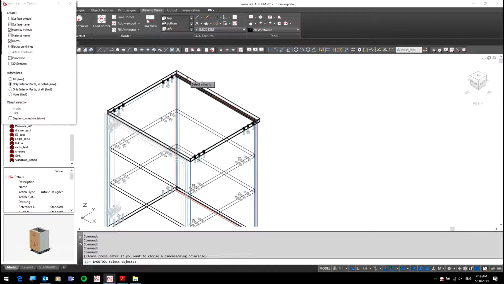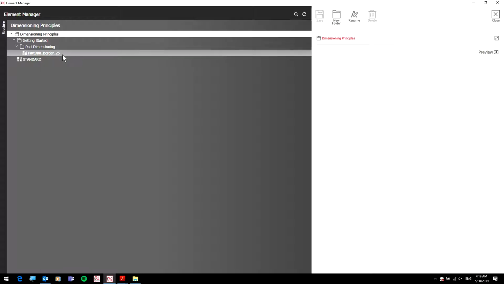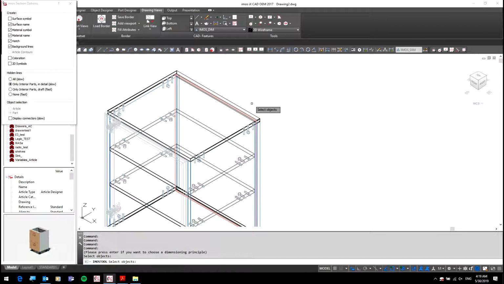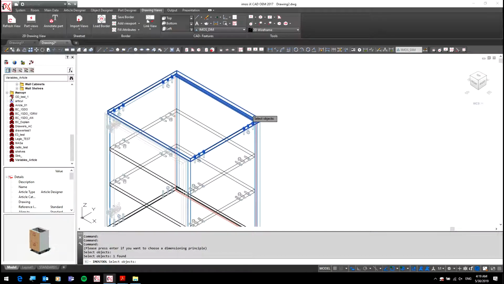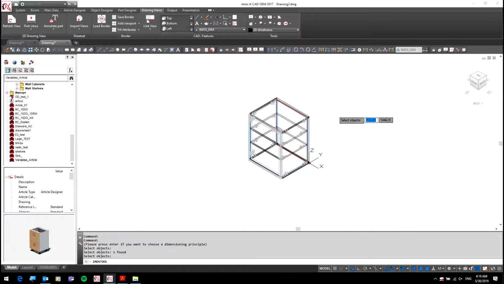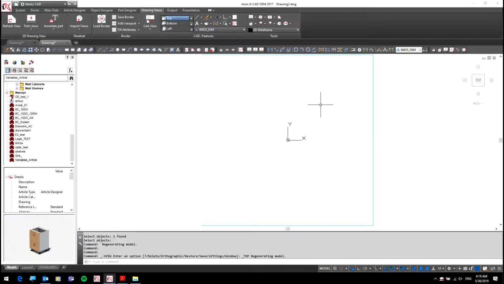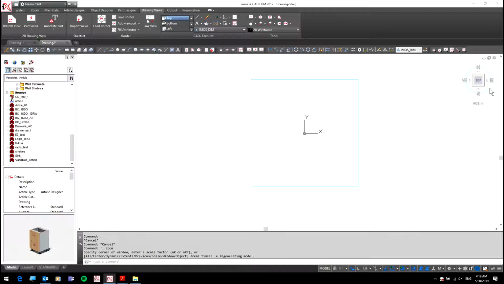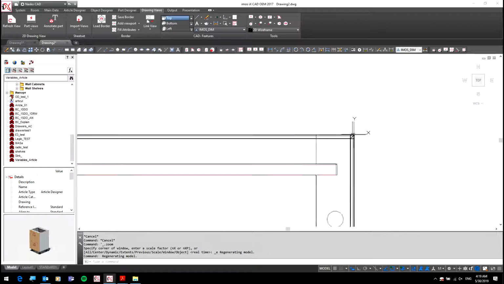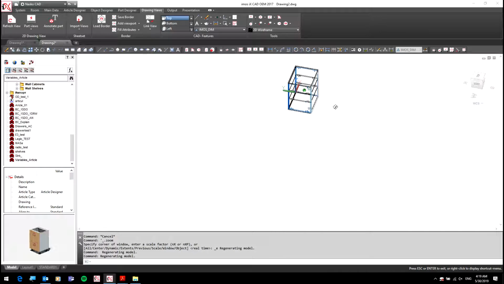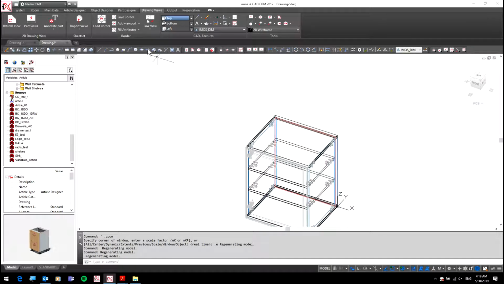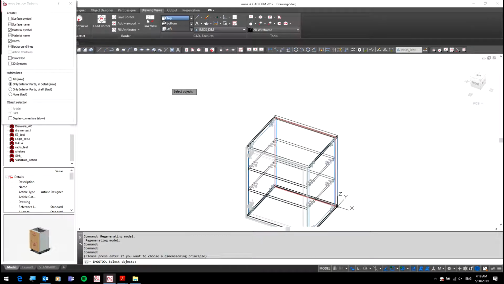Then I pick from drawing views. I click part views. I click enter or space. I click this and go apply. Then I pick, let's say, top shelf, and then second, part views.